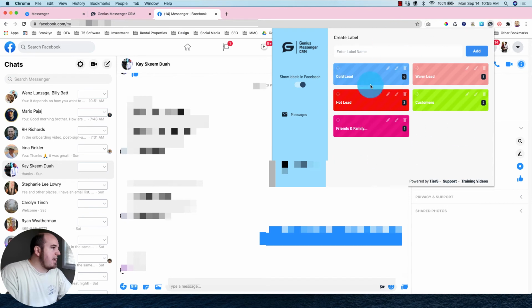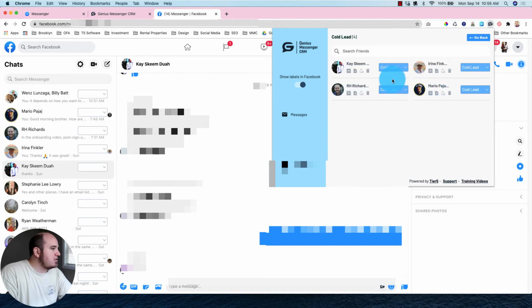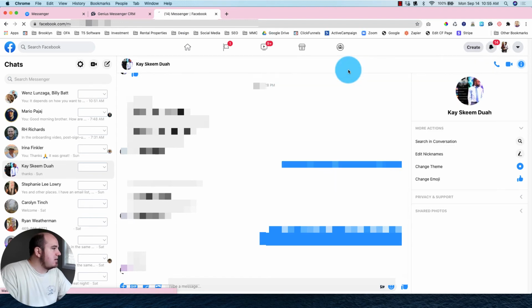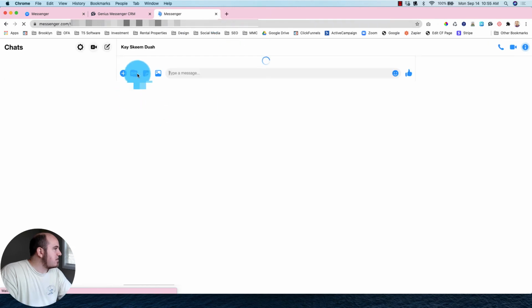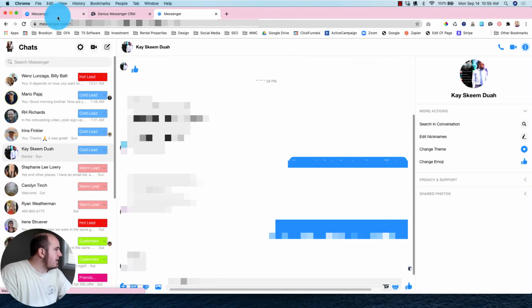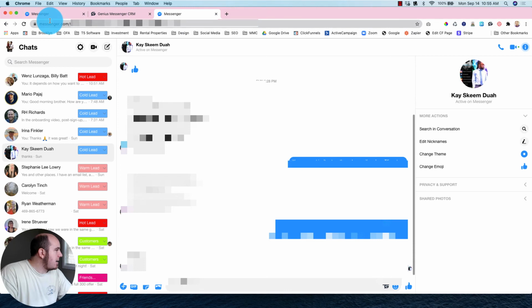So this is the main screen. When we changed over from the old Facebook, if you open these in facebook.com/messages, sometimes it's not pulling our labels in. But what you can do is go into Messenger here and click one of these send message buttons, and that will take us to messenger.com.